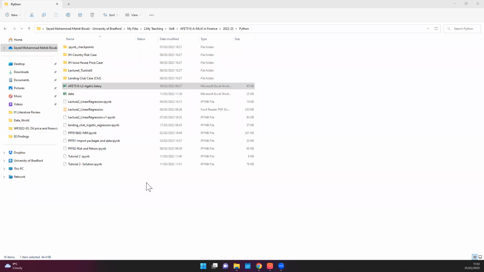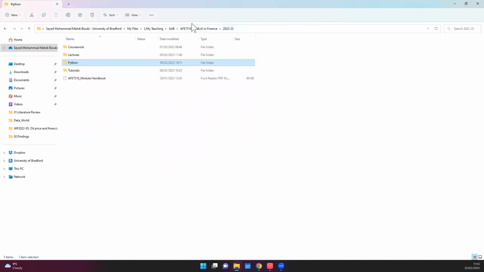So how can we do it in the Jupyter Notebook? Basically, what I usually do when I want to run my code in Jupyter Notebook works on my computer. I don't know about your computers and how you installed Jupyter Notebook. If you have installed it using Anaconda, maybe this procedure doesn't work for you.